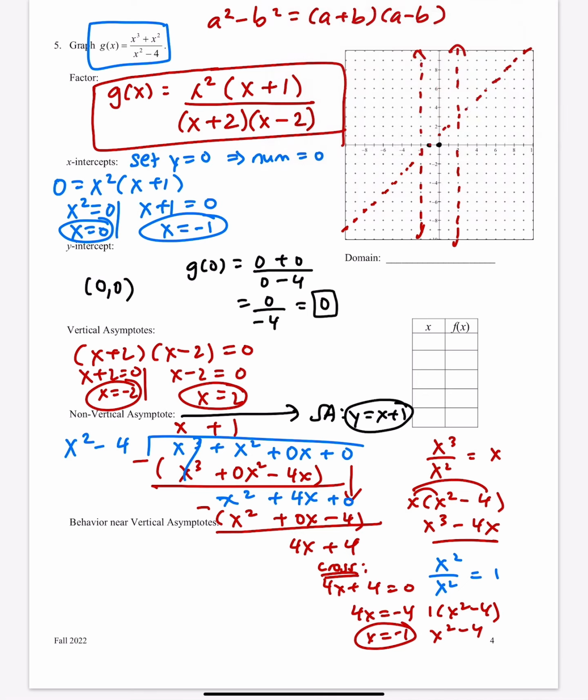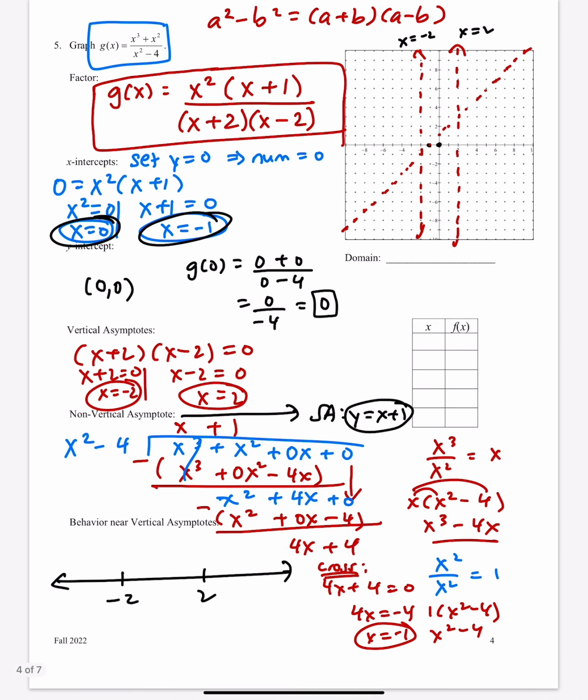Afterwards, you want to use a calculator, and you want to make some kind of sign chart, right? So the sign chart is something that looks like this. So you might be wondering what goes into the sign chart. The numbers are, first, think about our asymptotes. They are at negative 2 and at 2, right? So we should make negative 2 and 2 as part of our sign chart. But then we also have an x-intercept at 0 and at negative 1.